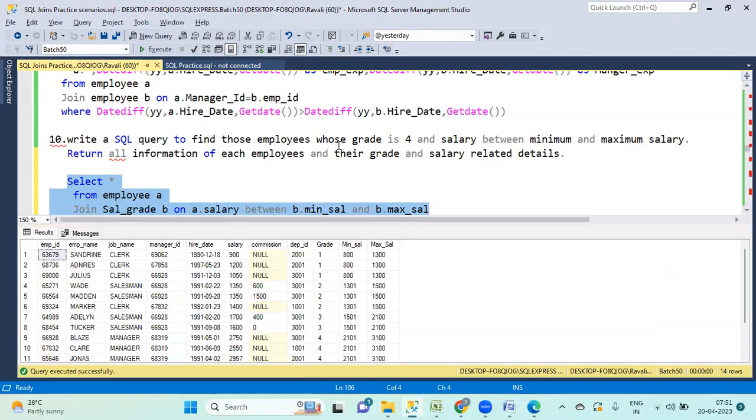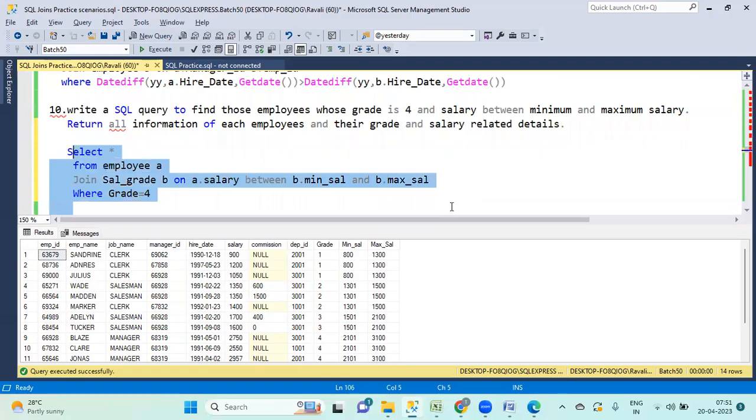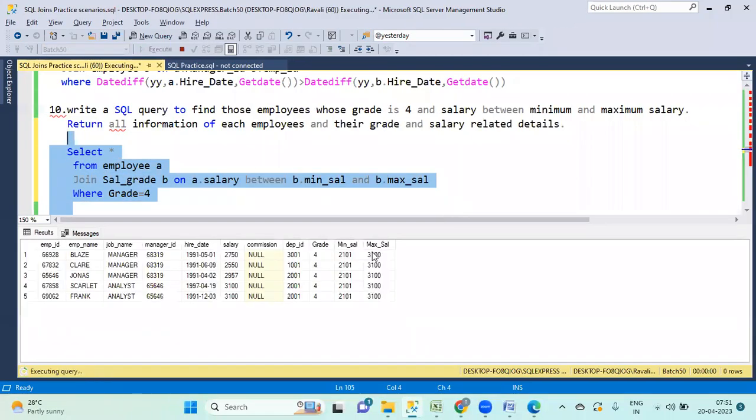Write a SQL query to find the employees whose grade is 4. So here what we need is where grade equals 4. These many employees are there with grade 4, and their minimum and maximum salary is 2010 to 3100.